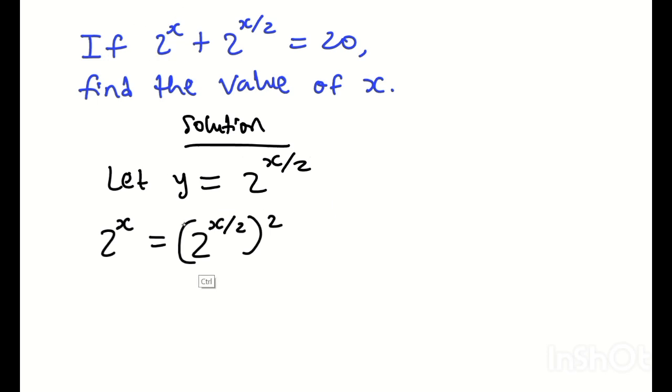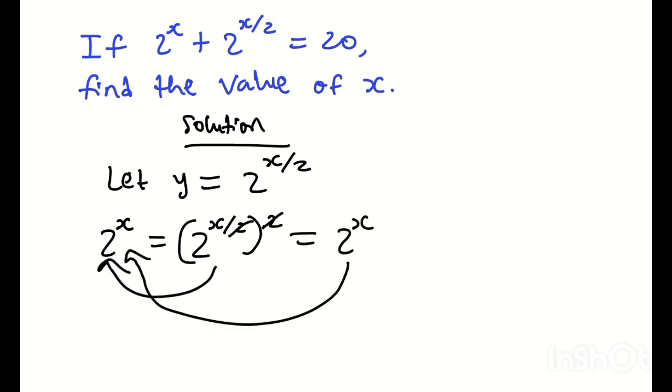Let me show you what I'm trying to say. What I've written here is 2 raised to the power of x, which is equal to 2 raised to the power of x over 2, all raised to the power of 2. Is this the same thing? Let's try something. If I multiply the exponents, x over 2 times 2, I'm still going to get 2 raised to the power of x, which is the same thing as what we had earlier. So yes, we can write 2 raised to the power of x as 2 raised to the power of x over 2, then all in bracket with 2 here.